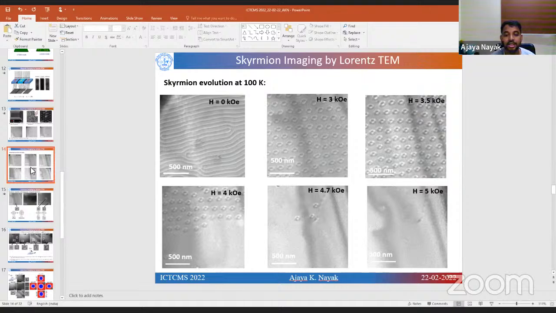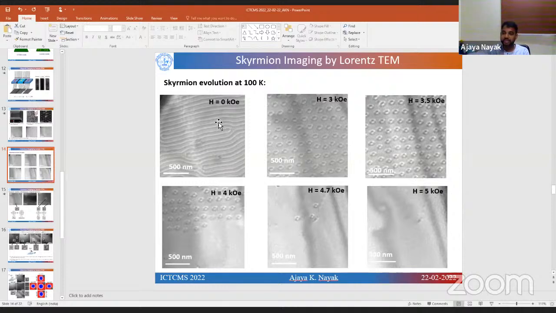I'll answer both questions. First, why they form a lattice. If they are topologically stable, there is always attraction or repulsion between them. We have a fixed Fermion distance, so they always have a repulsive force in between, and that itself gives this arrangement. In any Fermion material, this attraction and repulsion forms a lattice, and generally hexagonal is the closest packing. But if you have a different kind of symmetry, we can also get a square lattice. We have seen this in different materials, depending upon the anisotropy of the material.